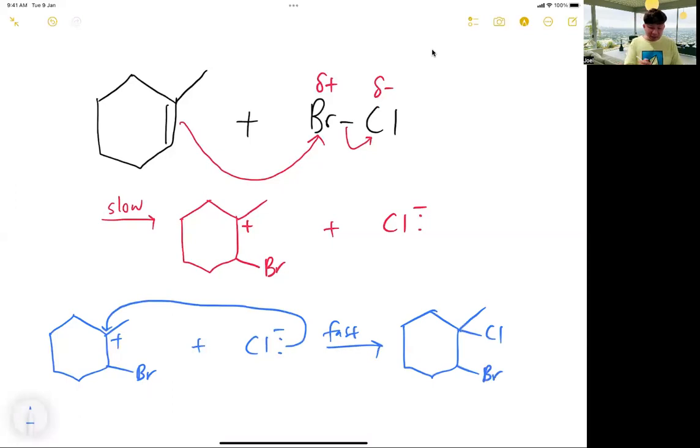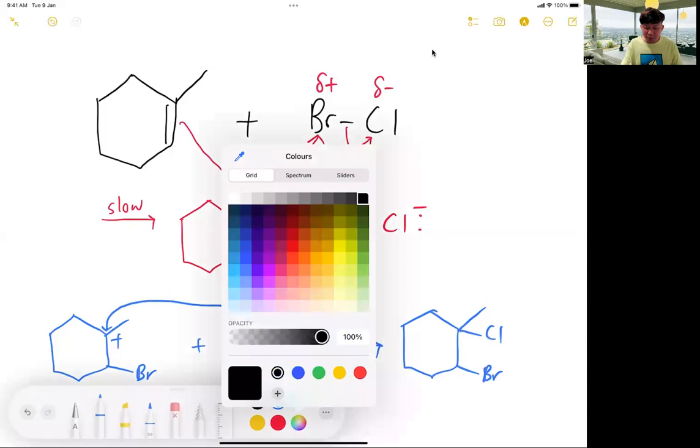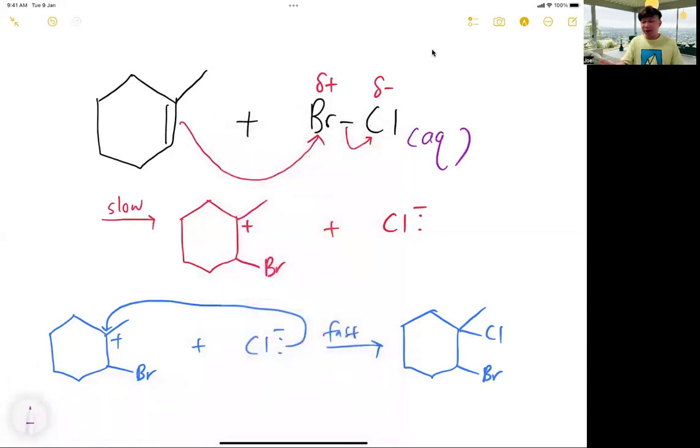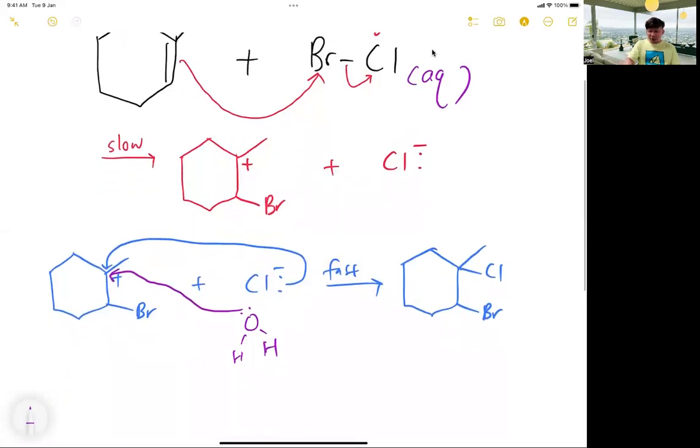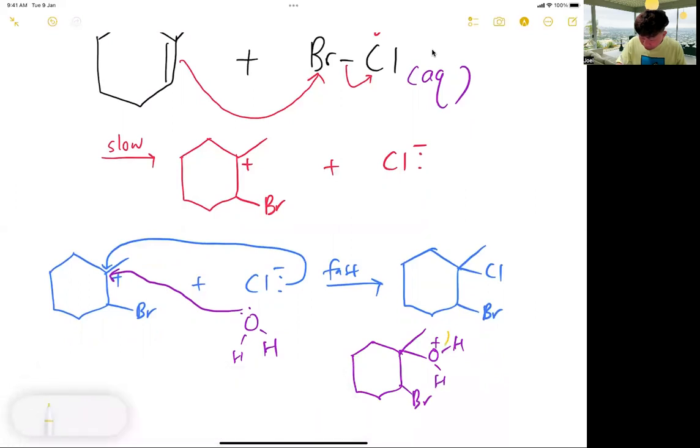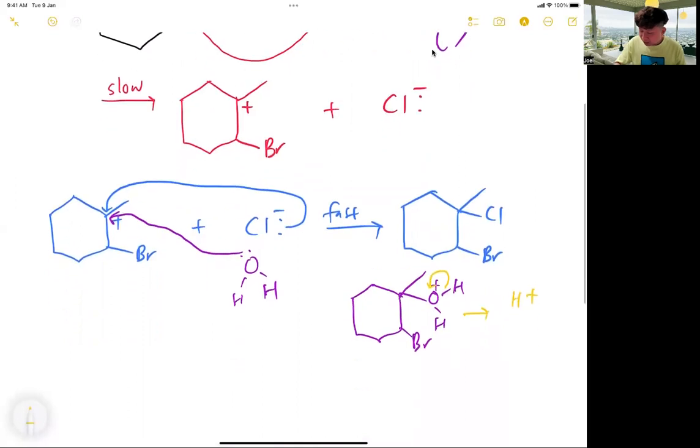Now, this is easy, but the moment I change this question a little bit to aqueous, then die. How? Yes, so not OH minus, but water, right? So this one will be the attacker now. And after that, depending on the school, it differs. Some, I think your school may be more accurate here, like OH, H plus, correct? I don't know whether your school does it this way or not. Then you have no choice, it has to break off. Then after that, you get a H plus and the product, correct?